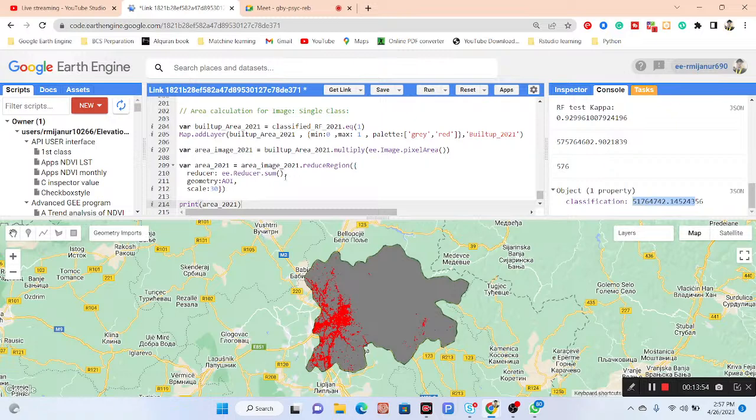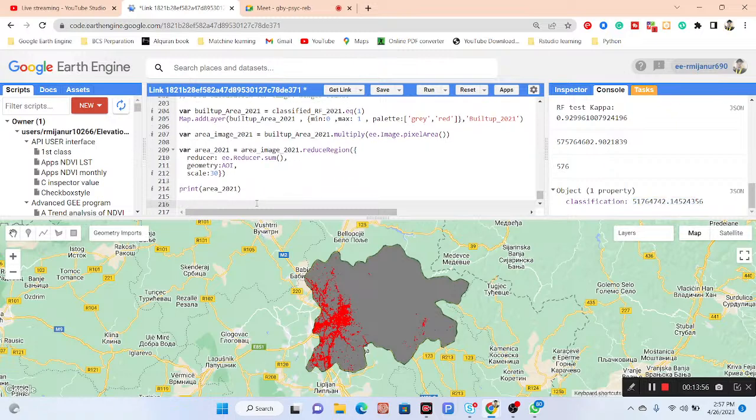So we apply the same process here. I simply take a variable, and put the variable name, such as urban 2021 square kilometer. This is a number, and this number I want to convert into square kilometers. So use ee.Number. Now this number is stored in a variable, and this variable name is for the year 2021. This variable I simply copy and paste here.